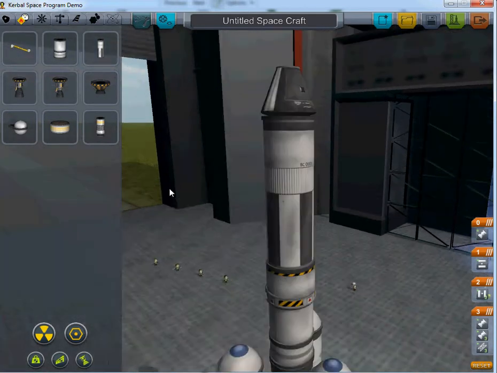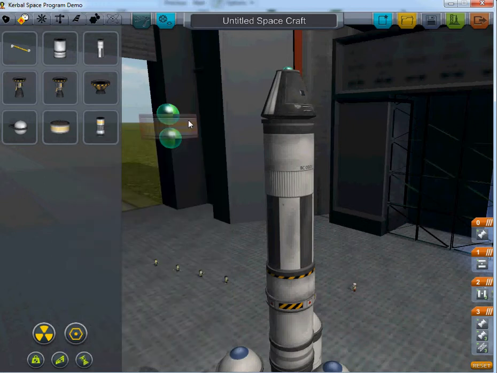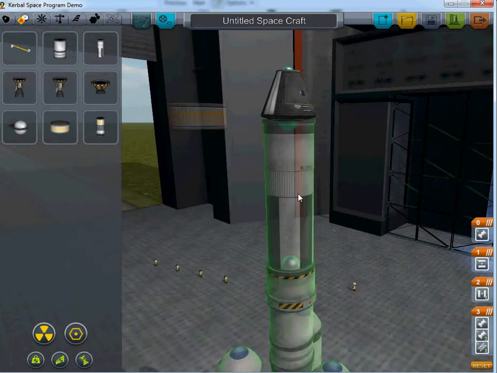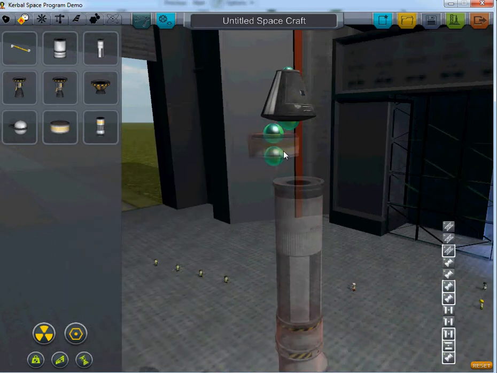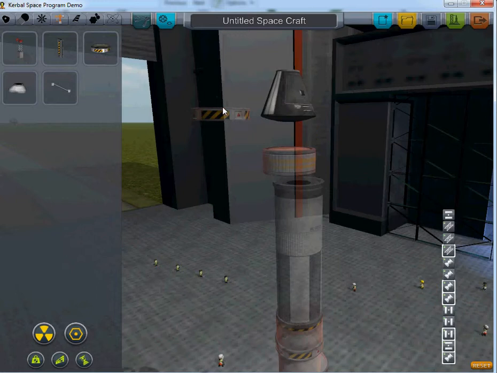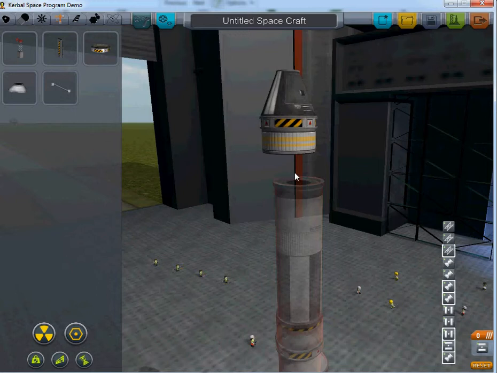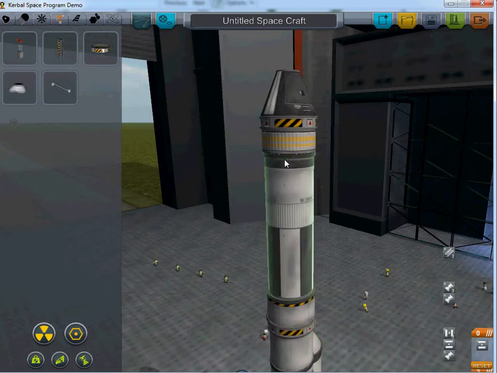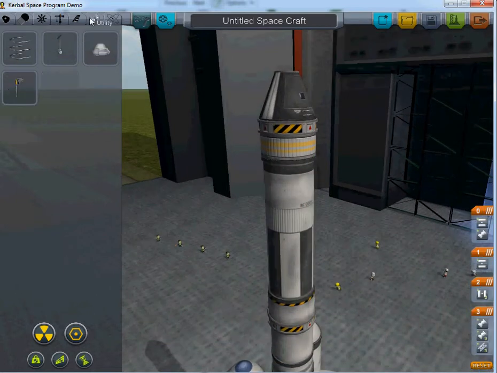Another thing that you're going to want to do is make sure that you have some RCS fuel on your craft, because if you don't, it's going to be kind of difficult for you to do any sort of steering when you're actually out in space. And of course another thing you're going to obviously want is a stack decoupler at the very top above all this, because when you're returning to the planet, you're probably not going to want to take all this junk with you, because your parachutes will be slowed down because they'll have to be dragging more weight.